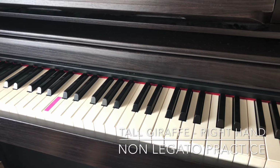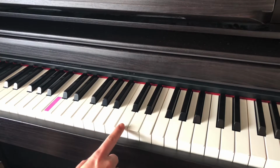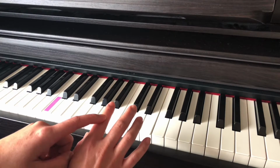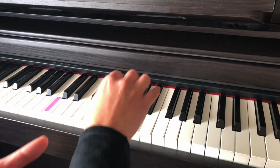Now we're going to repeat the same pattern on the upper end of the keyboard using your right hand. With your right hand now, you're going to start on the C that is one octave higher than middle C. Starting on your second finger, same thing. Imagine your fingers are your tall giraffe. And remember your nice arm movements.